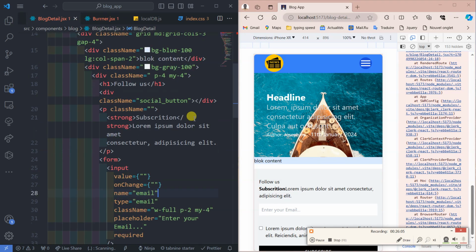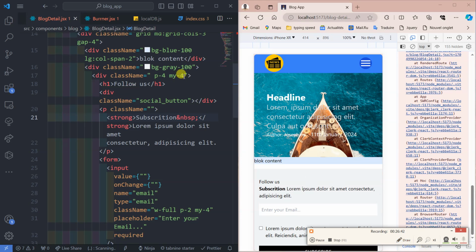If you see the word here, subscription is just tied together with the word lorem. The first one is bold and the other one is not bold. So to deal with this, to give only one space between the subscription and the lorem here, we have this strong, and it ends there. So after this subscription, there is this way to put a space. You type ampersand nbsp semicolon. You see the space is created automatically.